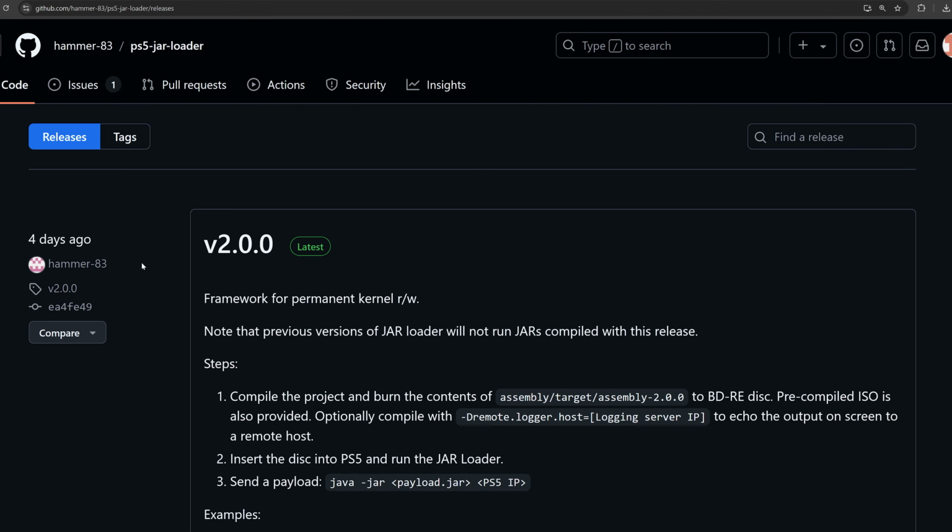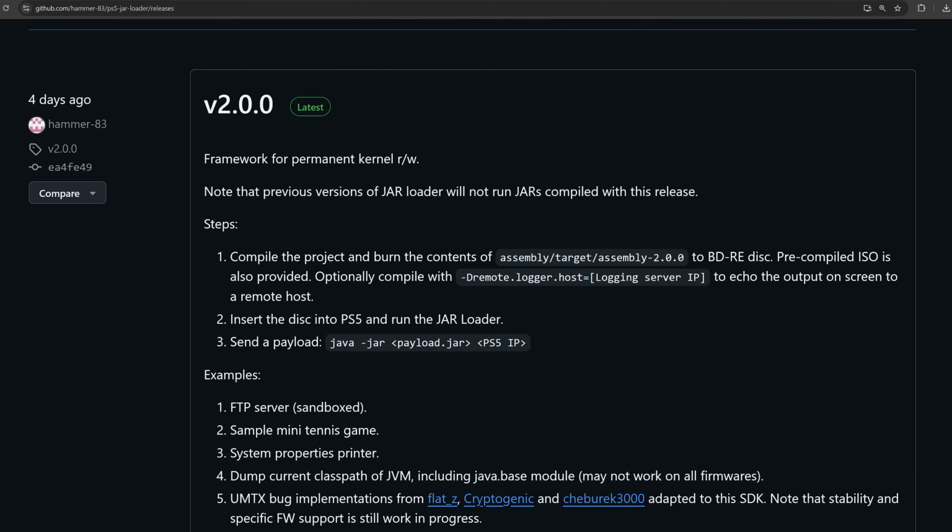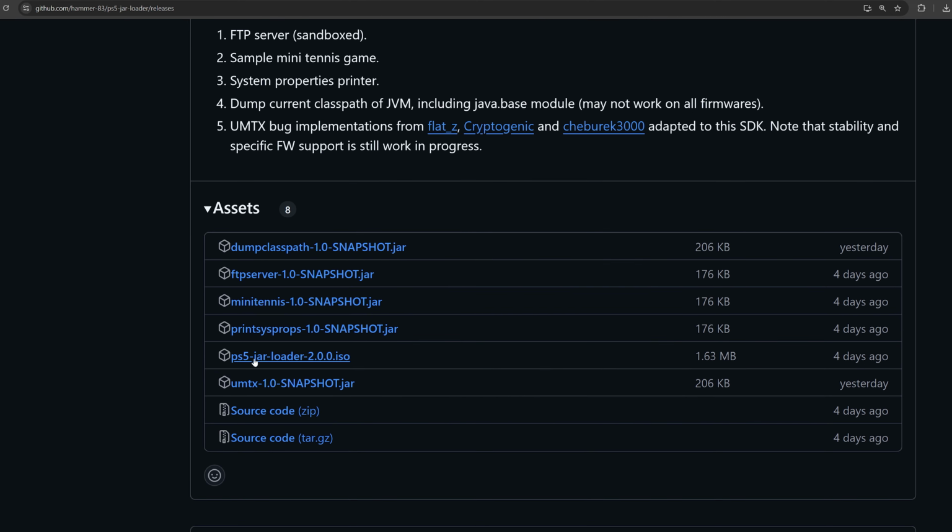So we've also had another update from Hammer83 on his Blu-ray drive implementation of the exploit. So it looks like nothing has changed here. It was updated 4 days ago. However, if you go down to the snapshots and you look at the umtx snapshot, which is the one that actually loads the kernel exploit, you can see it was updated yesterday. So this has improved stability.